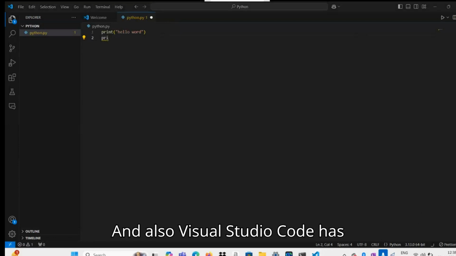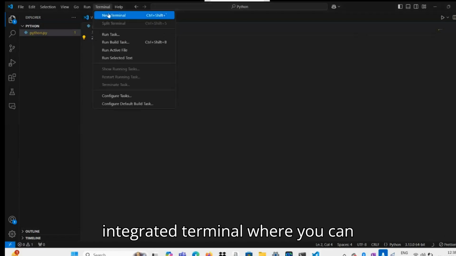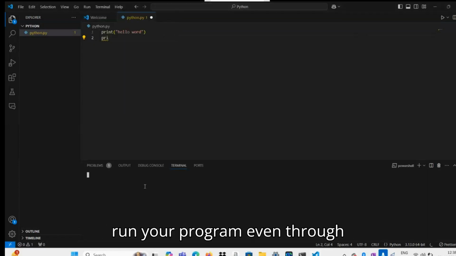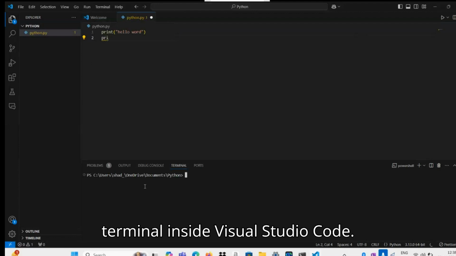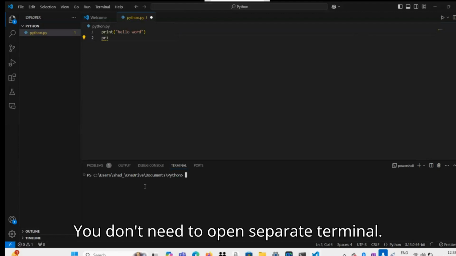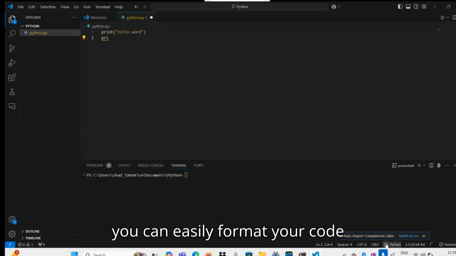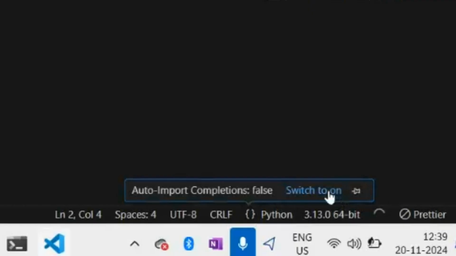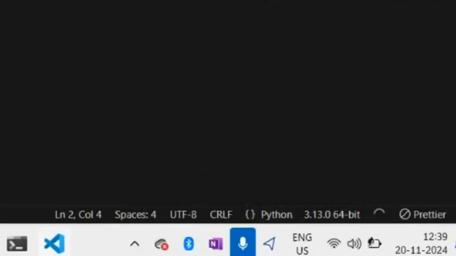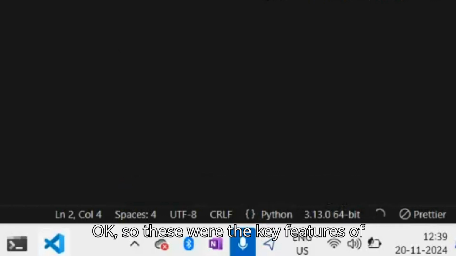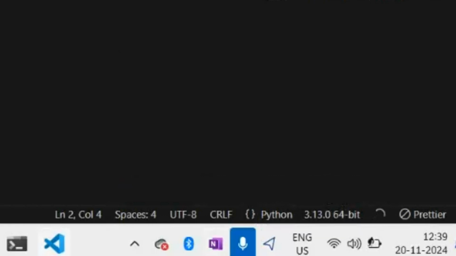And also Visual Studio Code has an integrated terminal where you can run your program even through the terminal inside Visual Studio Code. You don't need to open a separate terminal. Now it has code formatting options where you can easily format your code by switching this option on. Okay, so these were the key features of Visual Studio Code.